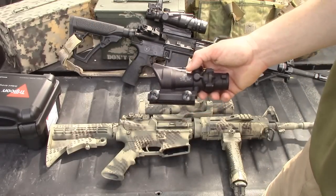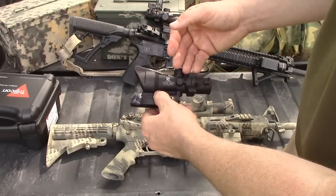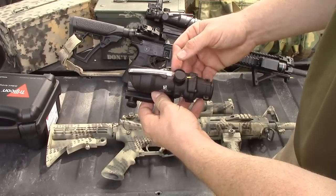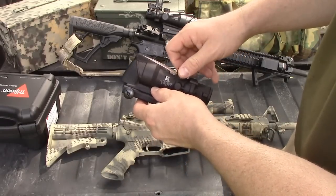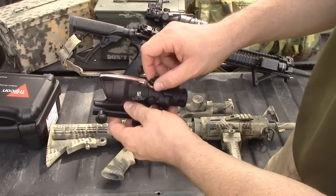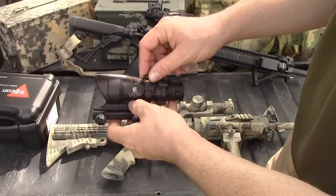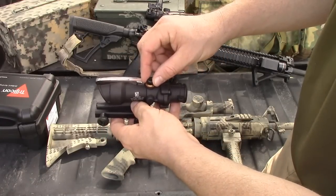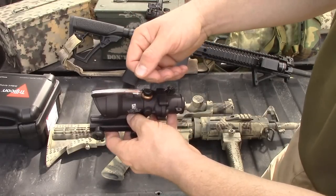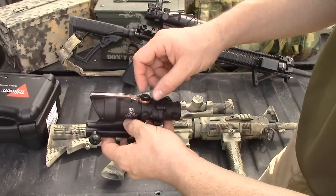Those are actually pretty cheap too. I have one at the house, I just haven't installed it yet, but in any event, guys, I'm going to be shooting with this today. All TA31s essentially look the same. Yeah, so this one has the new knobs, so you can literally adjust your point of aim, point of impact with the turn knobs here. The ones we have in the Marine Corps, you actually have to turn using a shell casing or a round, or a flathead screwdriver, to adjust that.